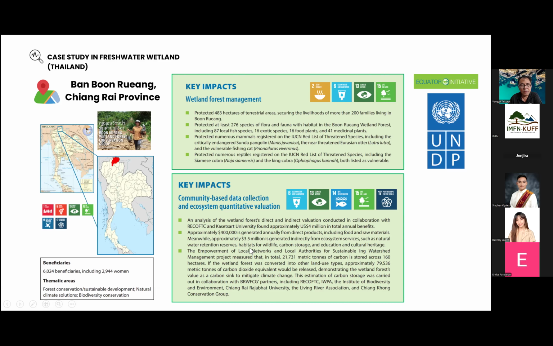At the same time, this project also contributes to society and to the government. For example, to food and raw materials, and empowers local people to work together, right? The civic society and the government can get involved in natural resource management and share in the discussion and the decisions.